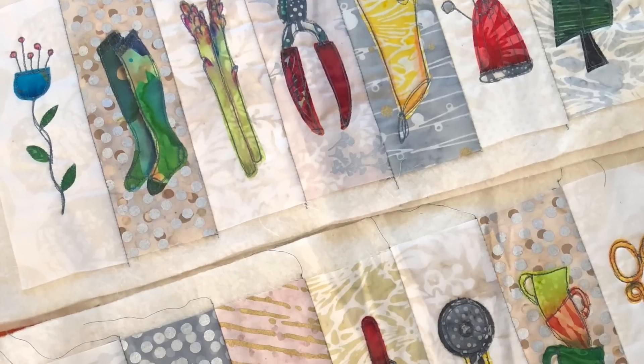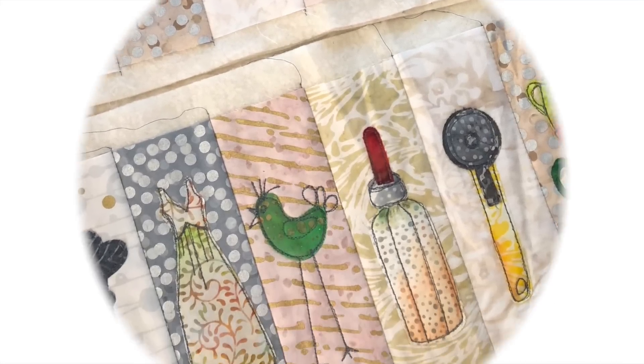I'll be doing another video showing you how to get started and how to do some of the shading with the Inktense pencils. Other information you'll need will come as we get started. Please do join us — we'll have a Facebook group so you can meet other quilters who are sketching along. We get people from all around the world, which is fun, and we might do a little bit of personalization to share as well. Please join us for Sketch of the Day 2019 through gourmetquilter.com.